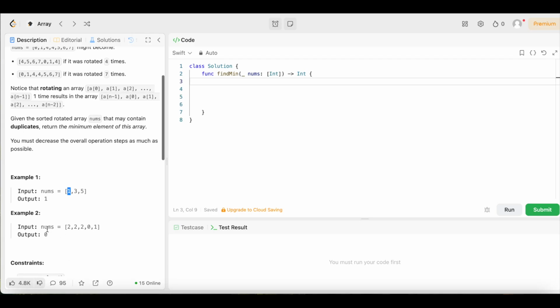Same with example 2: nums equals 2, 2, 2, 0, and 1. This time the output is 0 because 0 is the smallest element in this array. It sounds simple enough, but like I told you before, it gets difficult when we're performing our binary search with our pointers and the mid is equal to the right. It's going to be hard for us to shrink our search and decide which half of the array to search.